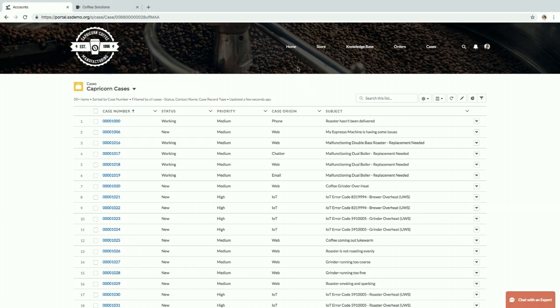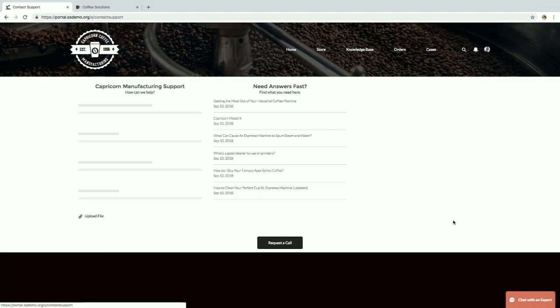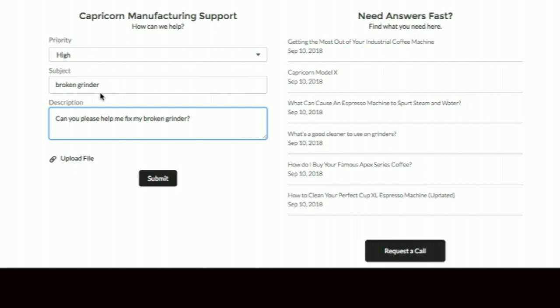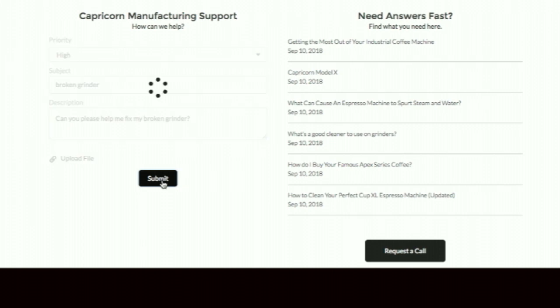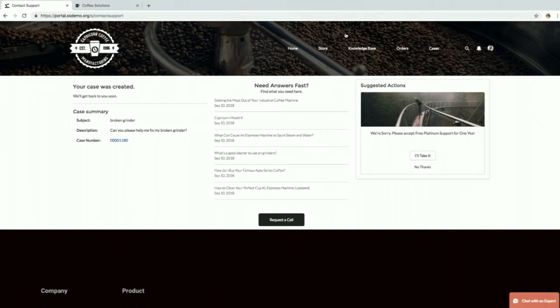Keep an eye out in Community Builder. You'll see checkboxes in Community Builder where you'll be able to hide such features. So pretty cool feature there too. Now, since Capricorn wants Lauren to go file a request through the contact support form, because that enables Capricorn to use case deflection features and hopefully not let Lauren file a request. But in this case, she's going to go through.